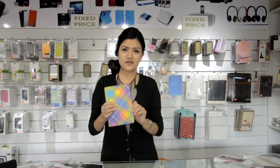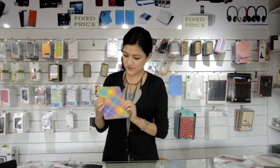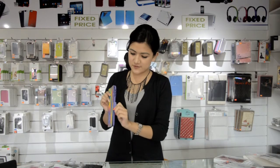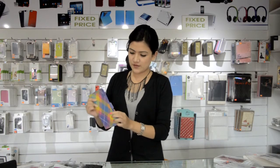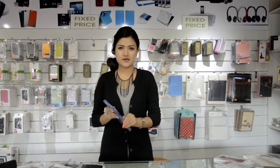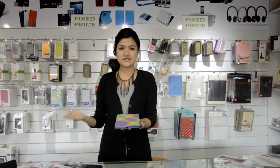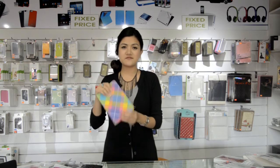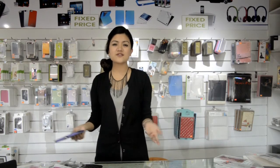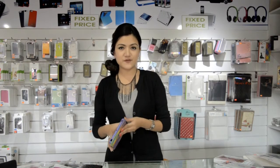Here is another unique cover which I have with me, which has a very nice pattern in front. The locking system looks pretty strong — it will not open up very easily. The tab is safe, the device is safe. So all in all I showed you almost all kinds of iPhone covers, phone covers, and tab covers.